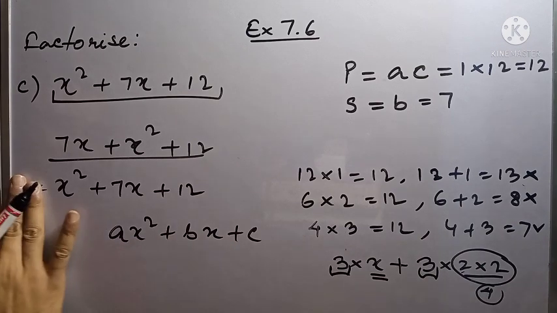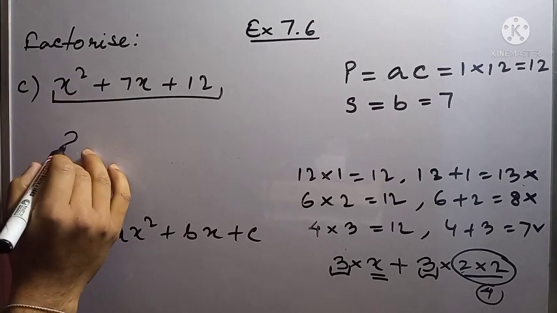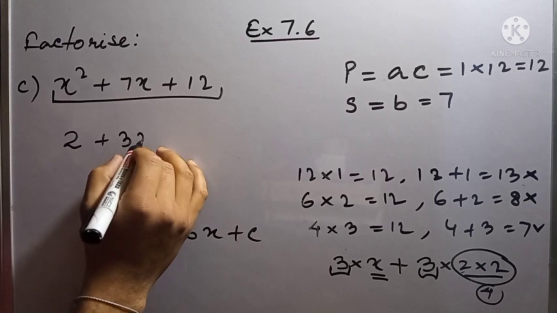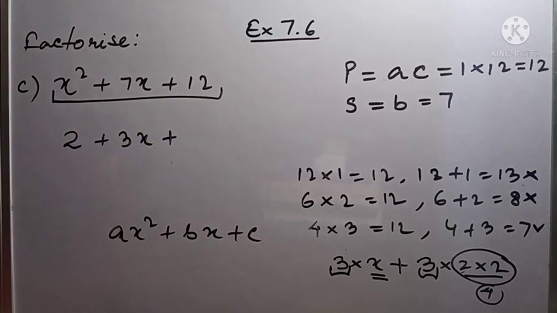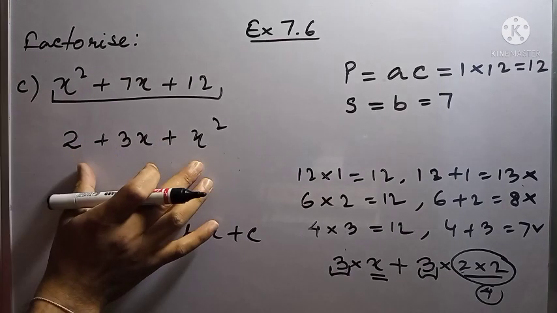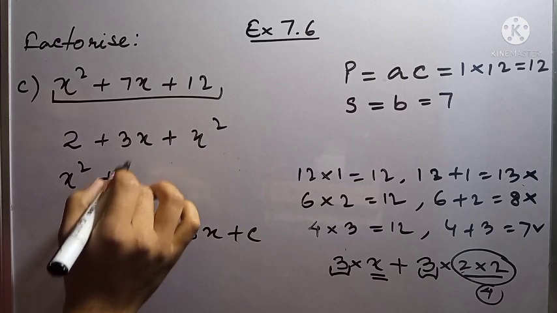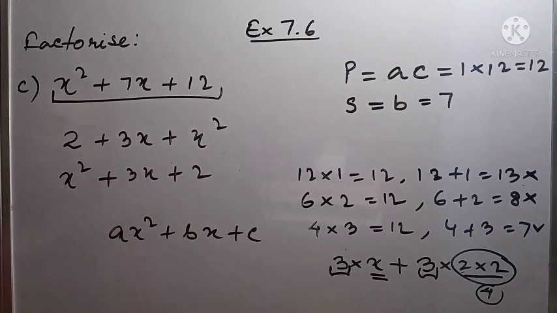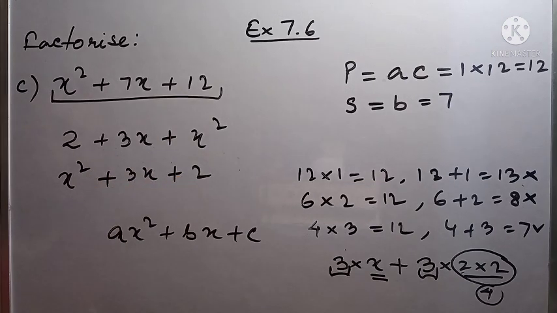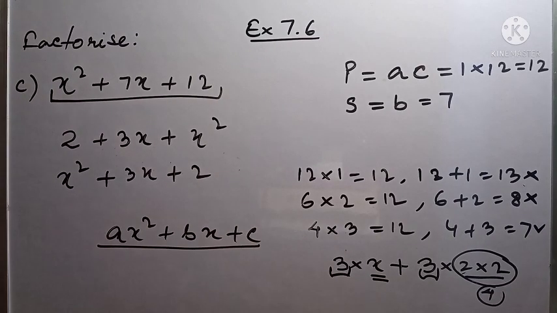Okay, I'll give you one more example. If the question gives you 2 plus thrice x plus, let me say, x squared. Even for this way, you do like this. First, this x squared, you write at the first. And then thrice x. And then like this. You need to make the arrangement in this way. Then it will be much easier for you to solve this type of questions.